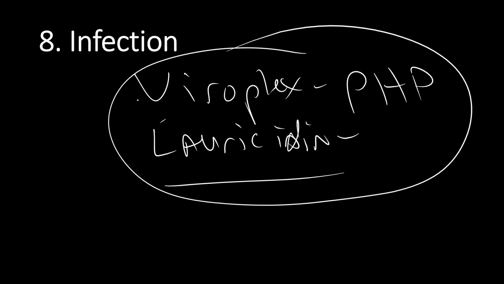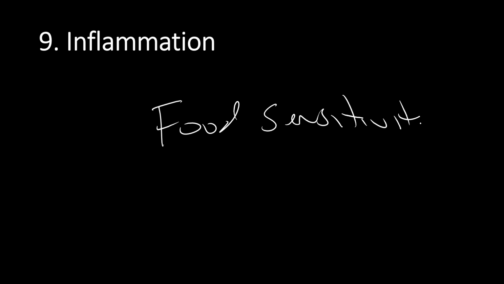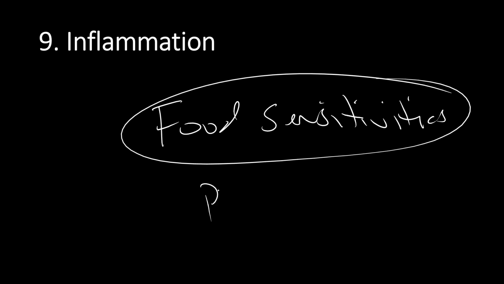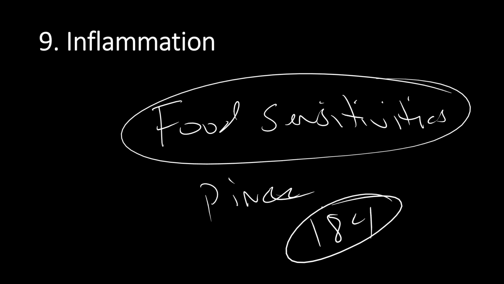So we just want to keep this simple. Basically, you're doing blood sugar. We're looking for anemia. We're supporting that. We're looking for infection. We're dealing with what I just talked about right there. Okay? Inflammation. If you have inflammation that's chronic on a person, you always want to think about food sensitivities. Easy to do the test, and you'll see some remarkable results if you start running that test. I like running the one that we do through Pink. A lot of times I do the 184 because it gives you 184. You can also do the 96.